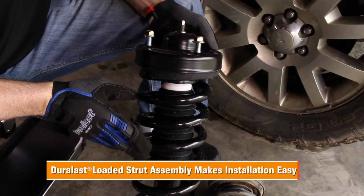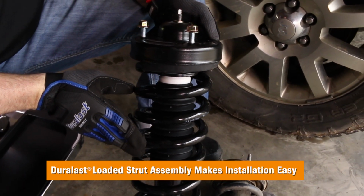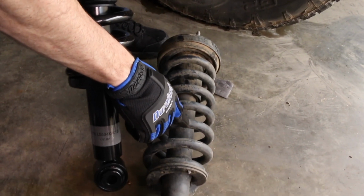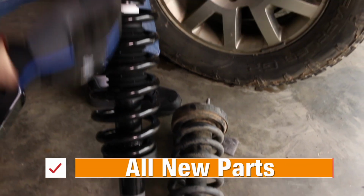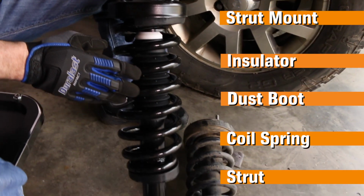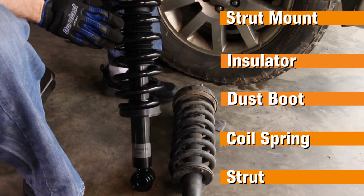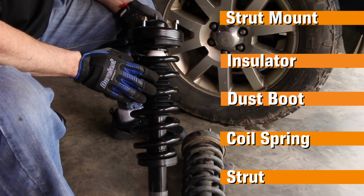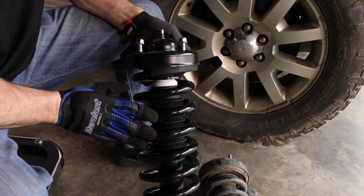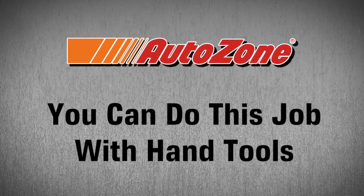With the loaded strut assembly, you don't have to take the assembly apart to get to the strut. Instead of taking an old assembly out, then removing just the spring from the strut, you get to put in this whole new assembly. That's a new strut mount, insulator, dust boot, new coil spring, and the strut itself. In this loaded strut assembly, that's all in one piece. It's a faster, safer, and easier install to improve your ride control. You can do this job safely at home with hand tools.